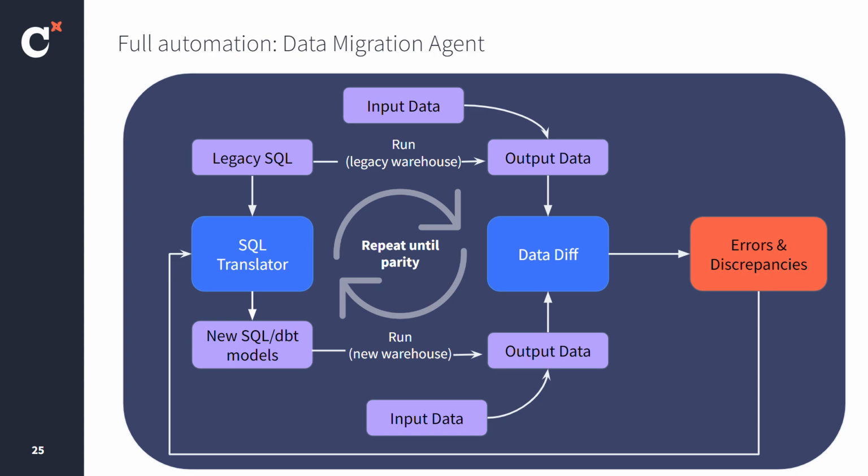Question, what are the true costs of the migration? What are the true costs for this migration? Do you have licensing for data diff as well as invocation to the foundational models, like OpenAI and those types of models? What are the true costs? Yeah, so how much does it cost?